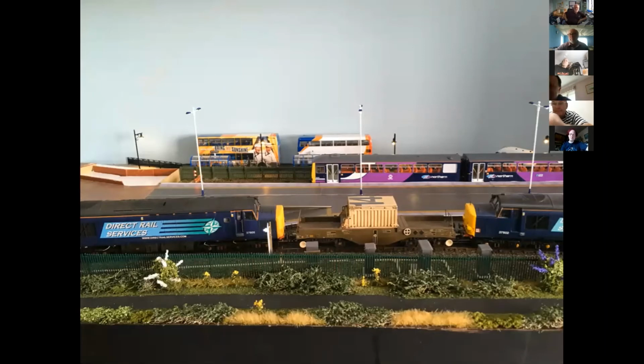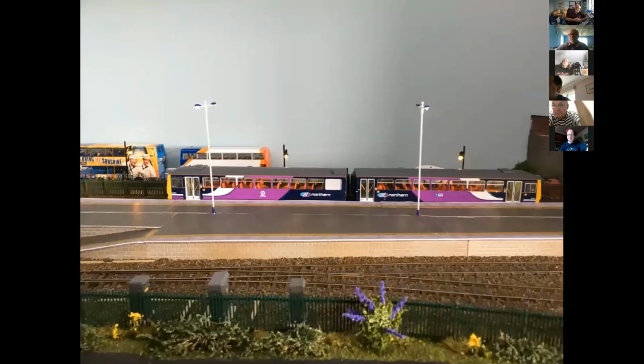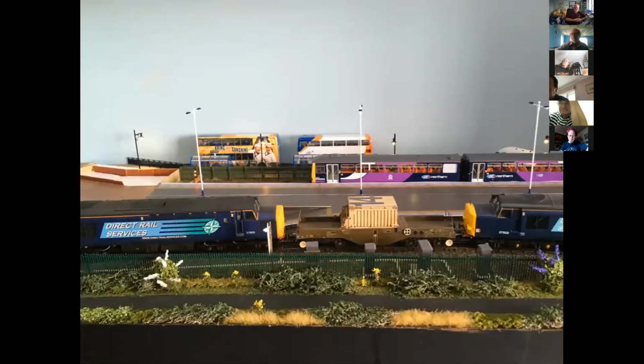No, the 156s, the circuitry is absolutely fine. Even the last couple of faulty ones I've had, I can fix those all right. But I've done enough of them now. That's just another flask working. This pair, eventually, I might build one of the Highland mainline workings. So this one in theory is a pair that worked up to Georgemas Junction, and I've got a pair of PFAs to go with those as well.